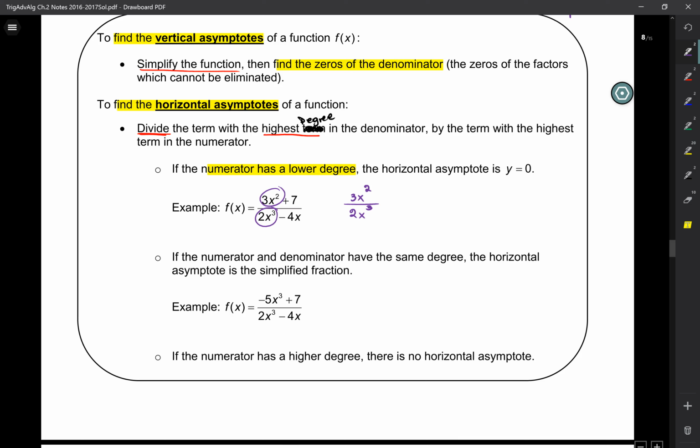Okay, so what happens when you simplify this? You have the 2x's here go away, and then you have how many left on the bottom? You had x squared on top and x cubed on the bottom. The 2 cancels with the 2 here. You have 1 x left on the bottom, right? Okay, so now, whenever you have an x left on the bottom, you say the asymptote is y equals 0.